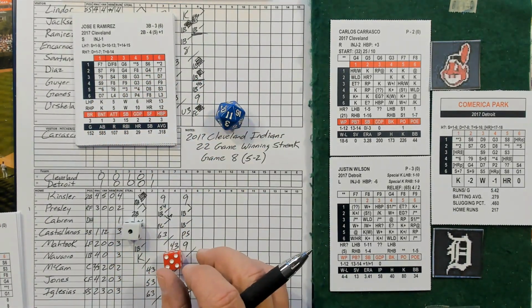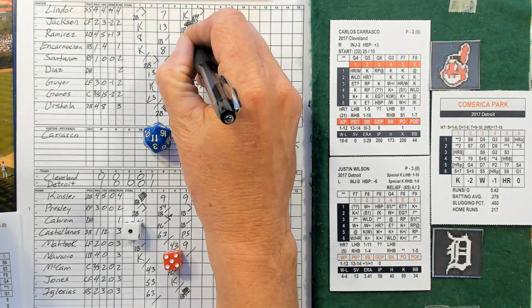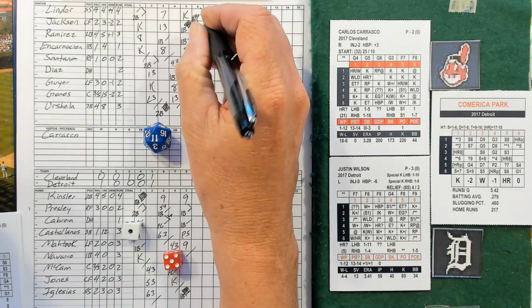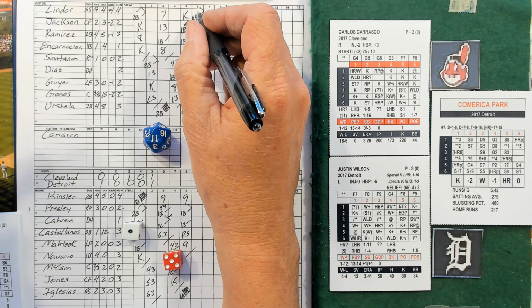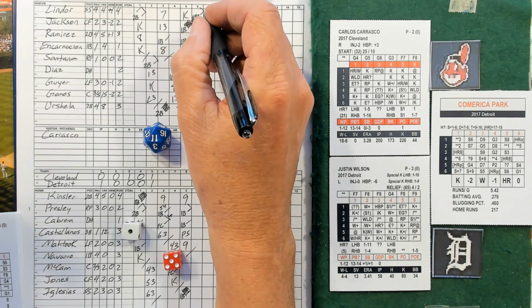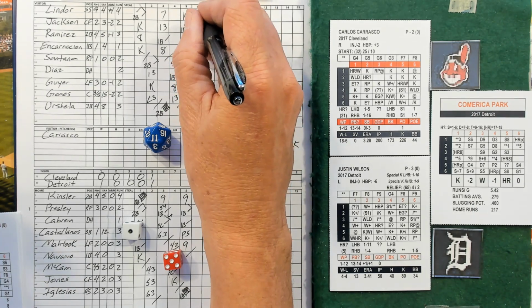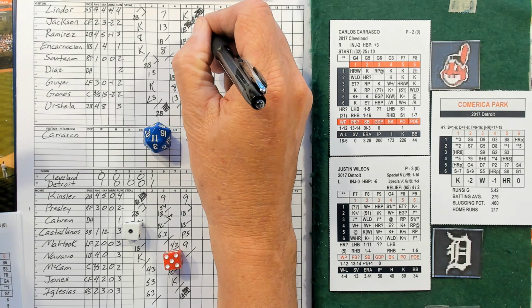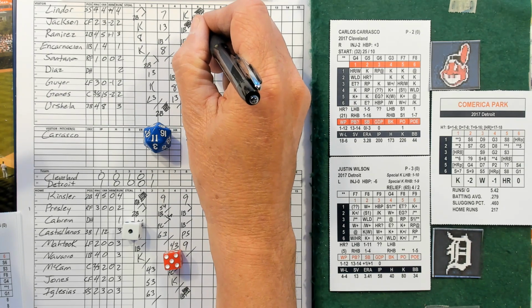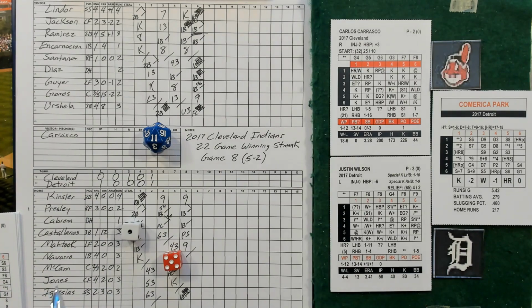5-1. Single pass short for Jose Ramirez. So single pass short, that's going to make him a 5. And he will score. Need to be a 3 to 6. Score from second. And from first to third, need to be a 5 or 6. He's not going to go to third on that. But another run home.